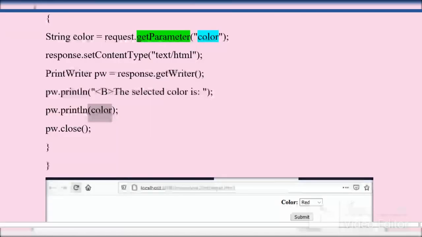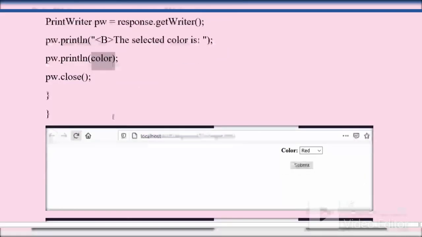In the String variable color, we have stored the value from the HTML file, the value which we selected in the output, red, green or blue. That value will be stored in this string variable color and displayed here. So the output will be the selected color is green, red or blue, whichever you have selected. This is the output of the get method.